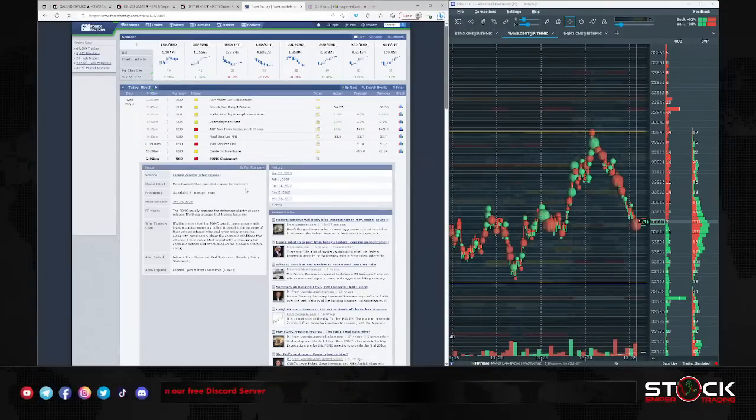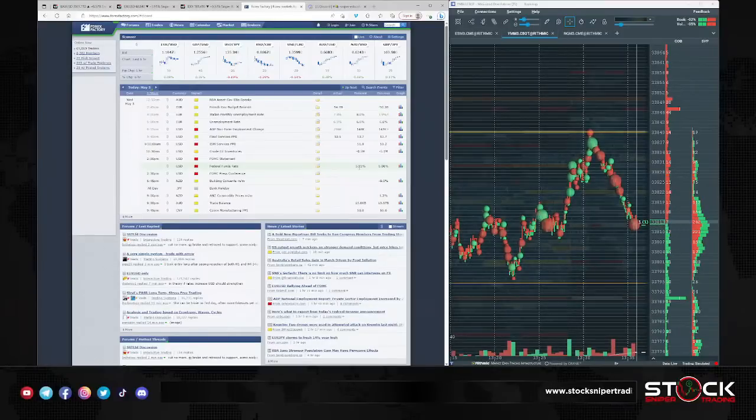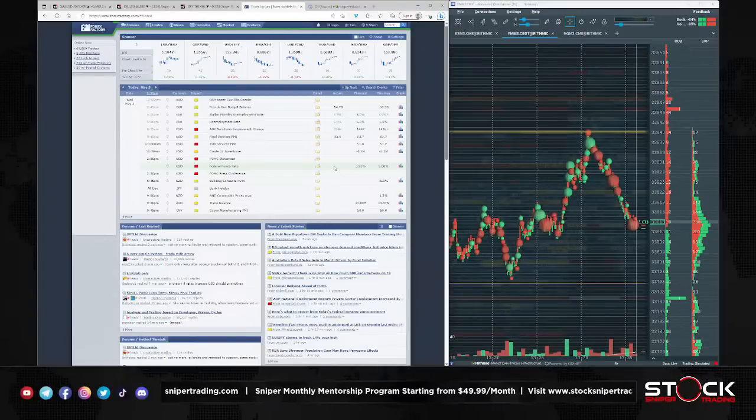So what are they now? Federal funds rate, what are their forecasts? Previous, we're sitting at 5%. What are they forecasting? 5.25%. That's an increase. They're forecasting a 0.25% basis point hike. Okay, so we're going to see now what they're actually going to do at 2 p.m. Are they going to keep it at 0.25%, and then we'll see 5.25 here? Are they going to do something crazy and maybe go half percent increase, and then we'll see 5.5?